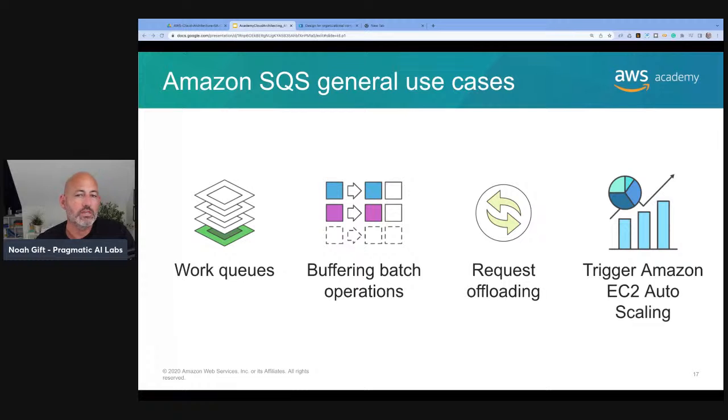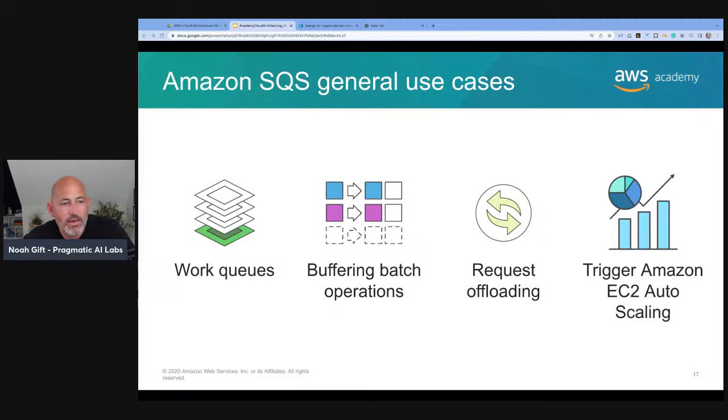Instead, what you would do is send that message into SQS. The Spark prediction system would then be triggered maybe by a Lambda, and let's say it takes 10 minutes. You would give the user some kind of unique ID and then maybe email them when the job is done. And then they get the result, which is a web link that they take a look at the results of their job. That would be a perfect example of a scalable architecture that wouldn't block the user interface of a web page.